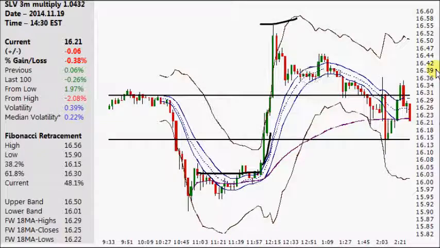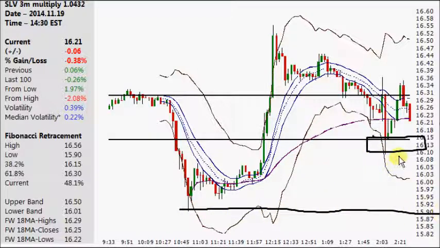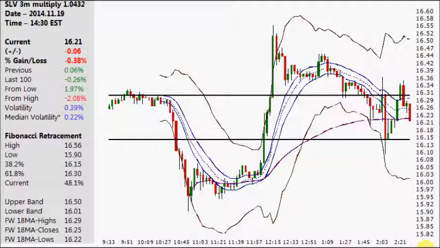And obviously, if it holds and stays below this level, then I'd be looking for that polar opposite move where it tests the low 15s, high 14s area, if of course it does that. But first you'd be looking to have a test of here, and then most likely it would be making your test lower than that.